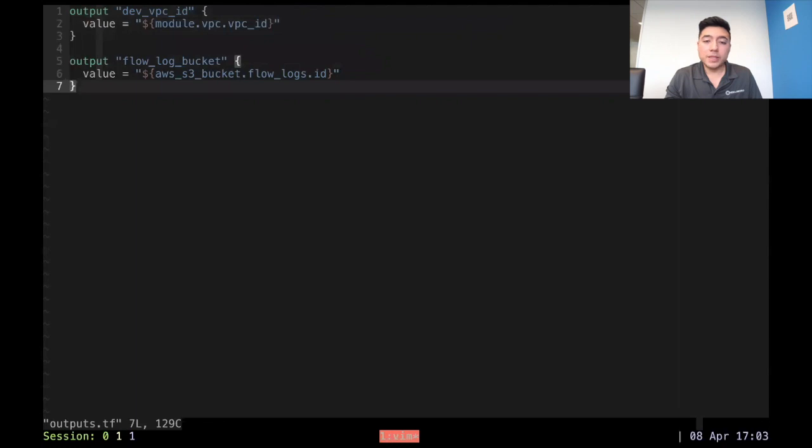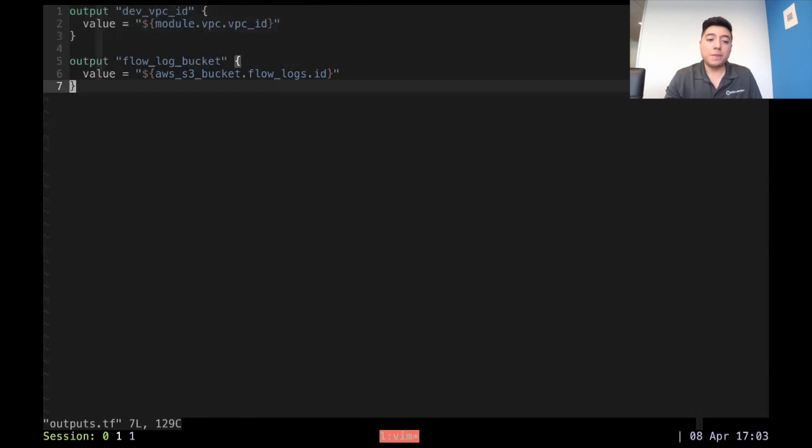So they're usually important information that would make our lives easier. Say I'm creating a Route 53 record in Terraform. Let's say I want to be able to visit the site that's using that record as soon as a Terraform apply is run. If I define an output for that, I can easily just copy paste it into my browser because it shows right after a Terraform apply.